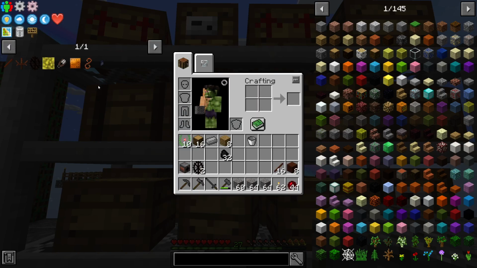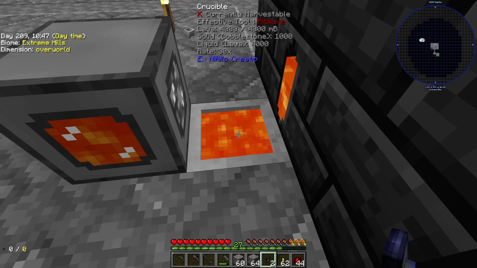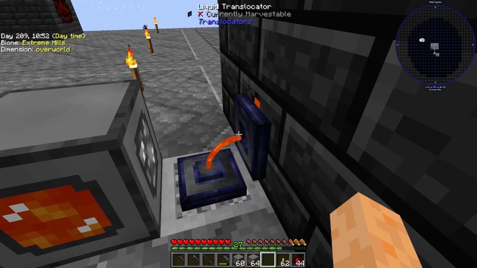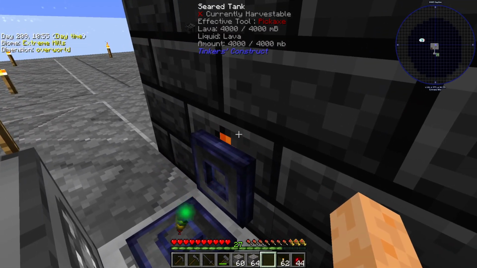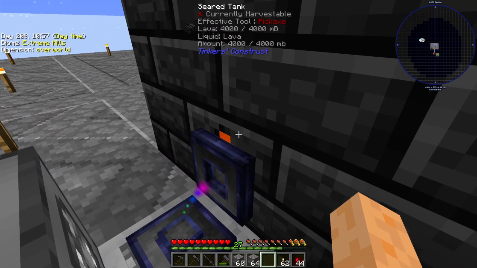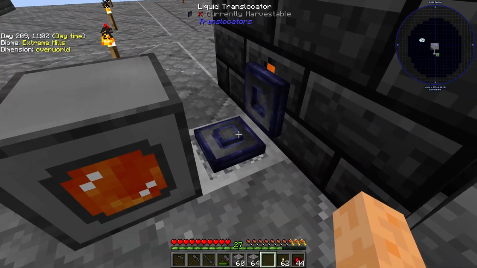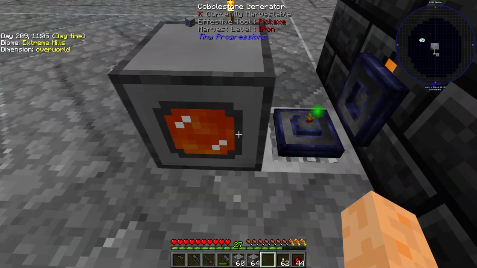I'm going to go ahead and make the liquid translocator, and we'll be right back. Alright guys, we are back. We have our liquid translocators. So we're just going to put one there, and we wanted to go into our Tinker Smeltery. Now this isn't super slow draining, so we're not even going to need to upgrade it with the glowstone.